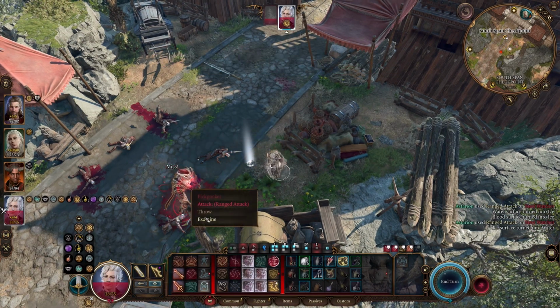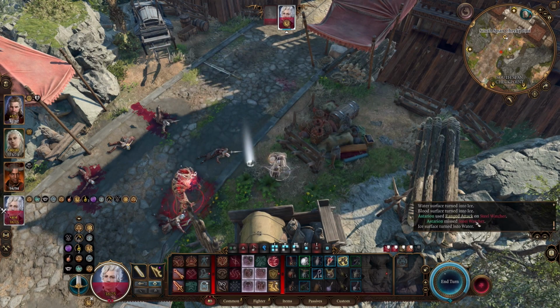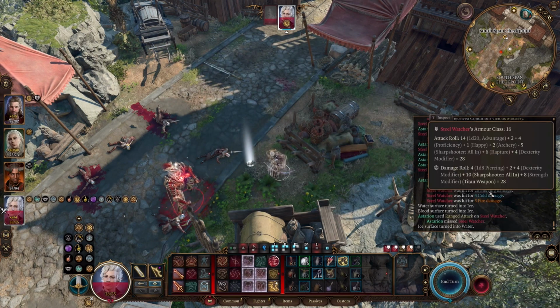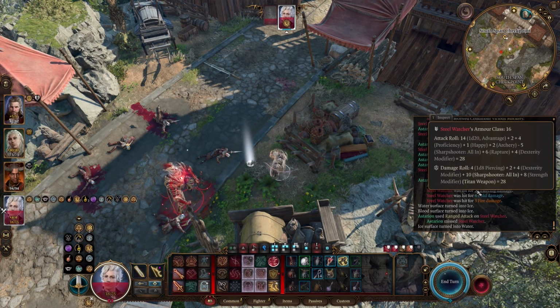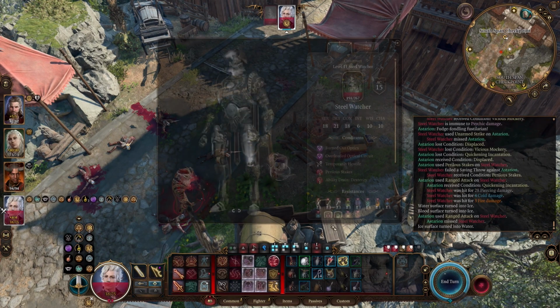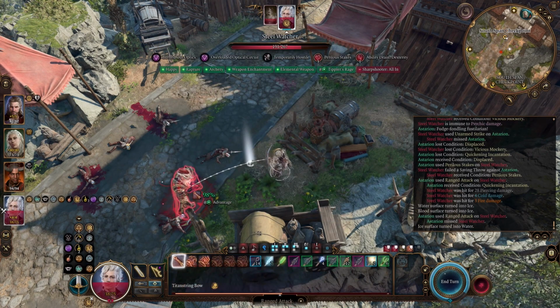Oh, that's weird. Shouldn't it... Why am I not getting extra damage on this? It's not being vulnerable. Is this bugged? I think it's bugged because this character should be vulnerable to piercing damage right now, and it's not doing it.